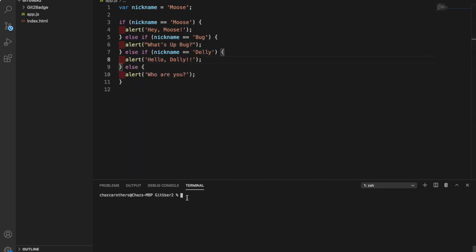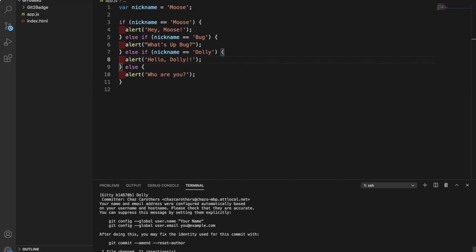All right, so we need to do git branch. We're still in the Gitty branch. As far as saving these changes, what we can do is git add app.js, and then git commit, we'll call it Dolly for that one.